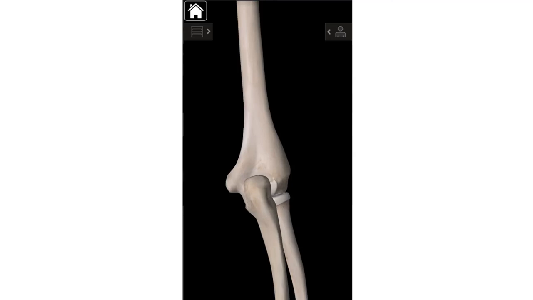In terms of side, in terms of doing right and left, again, we did that with the shoulder, but remember that the way that I would do that is to have either the humeral head or the medial epicondyle, because it's pretty obvious and prominent as well. Have those landmarks facing medially, and then have the olecranon fossa on the posterior aspect. So again, the way I said it in class was the big hole, put that in the back. So medial epicondyle facing medially, olecranon fossa facing posteriorly, and then you know that you have, in this case, a right. All right, so then moving on from there to the ulna.